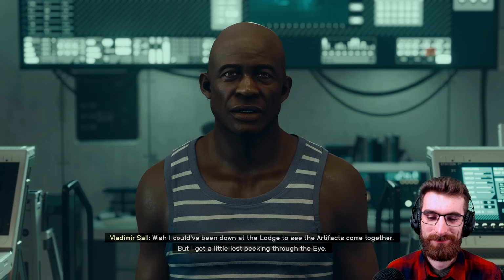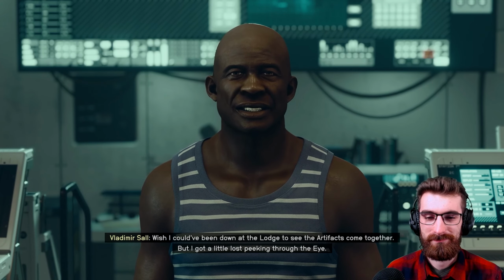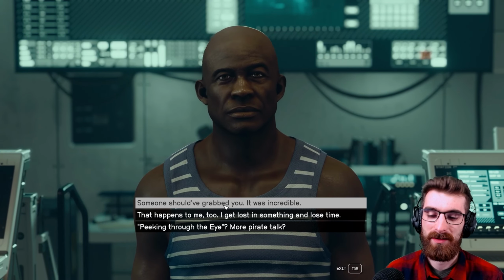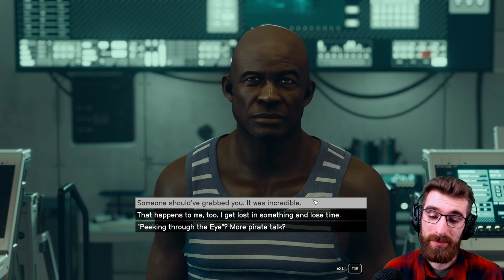Wish I could have been down at the lodge to see the artifacts come together. But I got a little lost peeking through the eye. That's fair, there's a whole lot to look at. I'm happy to see some of these choices come back based on skills, traits, characters, because it was missing a little bit in the most recent Fallout games, so I like the RPG elements.